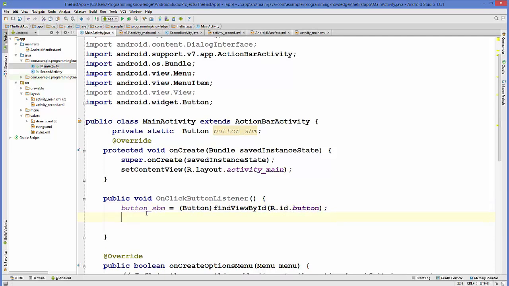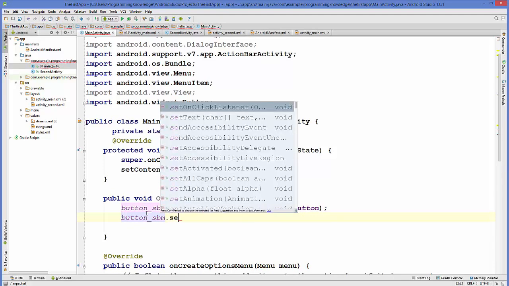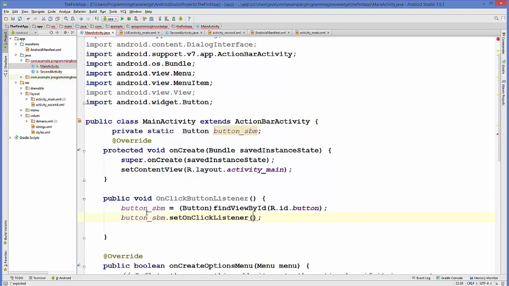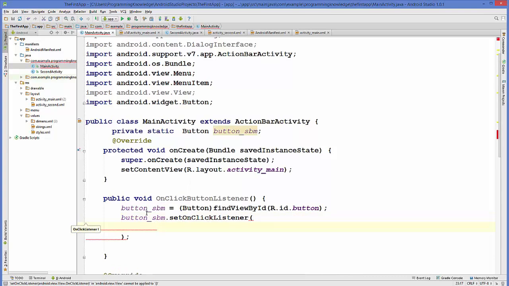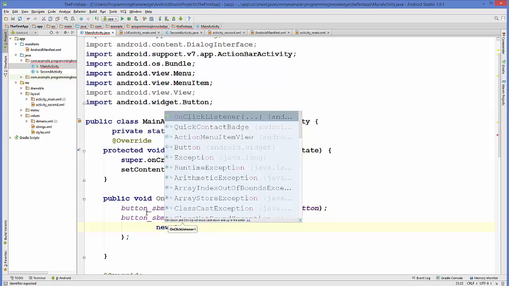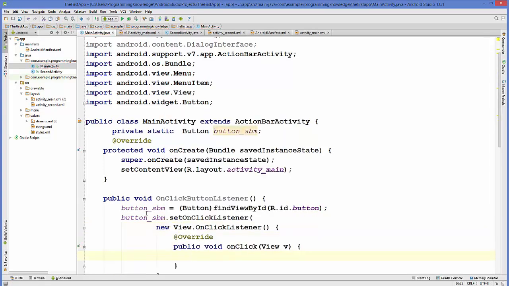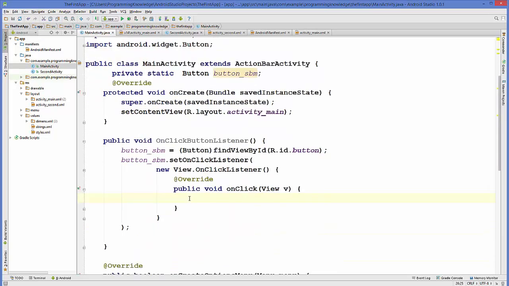Now I'm going to take my button_sbm variable and set a listener to it. So dot setOnClickListener, and inside this I will create a new OnClickListener. This is simple, right?